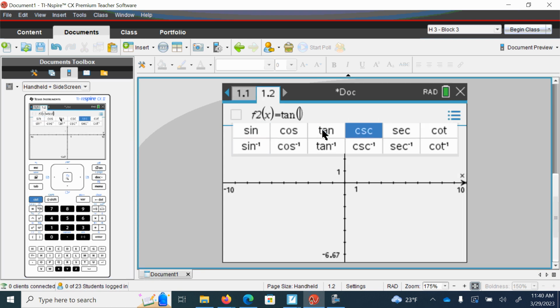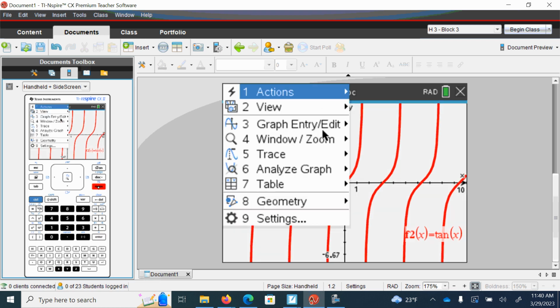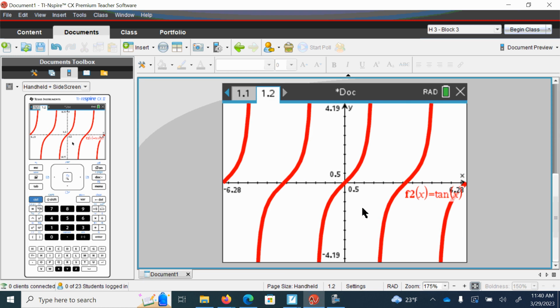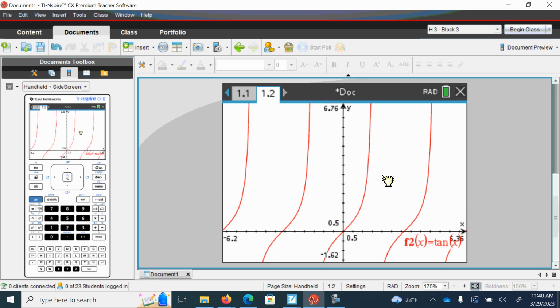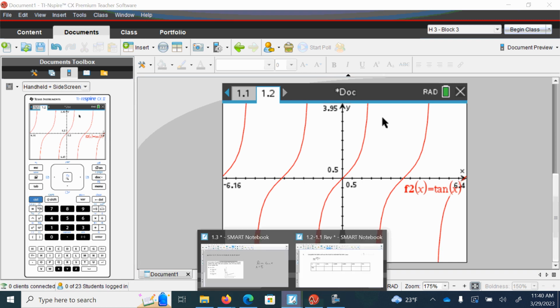So I have that, but if I hit menu, window zoom, and I go to the one that says trig, I think that helps me see a little bit better, because then I know that this is 0, then this is 2 pi. Pi over 2 is going to be about 1/4 through, so this is my pi over 2 right here, this line right here. So as I approach from the left, it looks like it's going up, up, up. As I approach from the right, it's going down, down, down. So what would my limit be then?